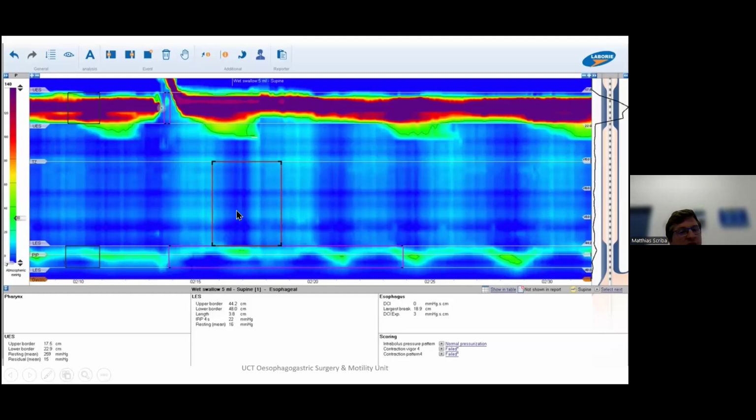But before we can say that this is true absent peristalsis, we have to look at the IRP first. And her IRP here was 22, which in this was the solid state catheter with her supine. So this is at the upper limit of normal.